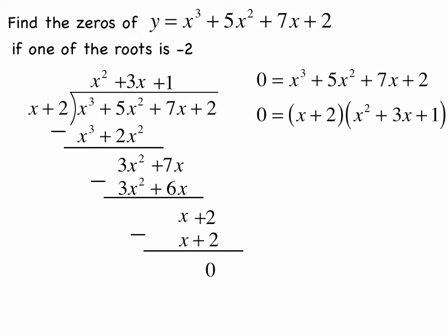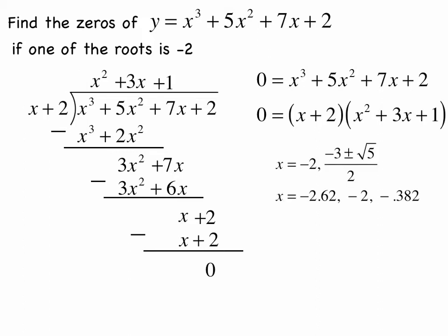So remember, when we're trying to find the zeros, we're letting y equal 0. So we already said that x plus 2 is one of the factors. The other factor is our answer, x squared plus 3x plus 1. And if I multiplied this through again, I should come up with the original equation, the x to the third plus 5x squared plus 7x plus 2. I want you to take a minute and solve this in the parentheses, the x squared plus 3x plus 1, meaning set it equal to 0 and solve it.